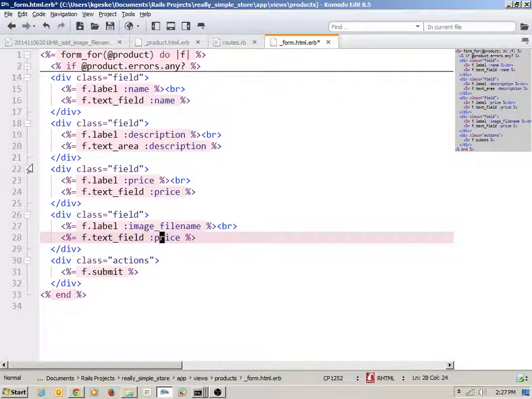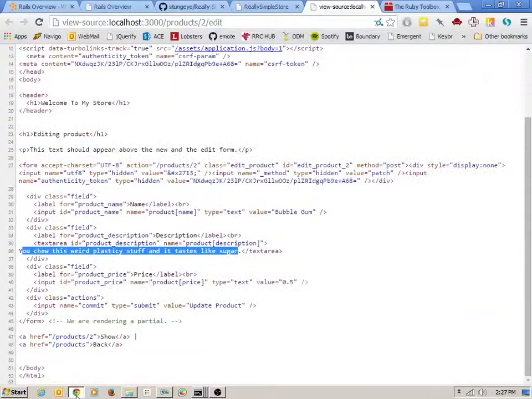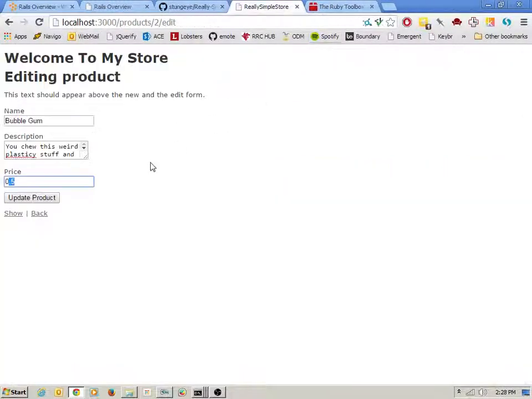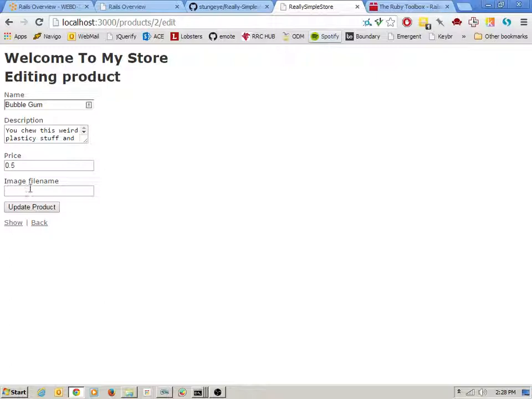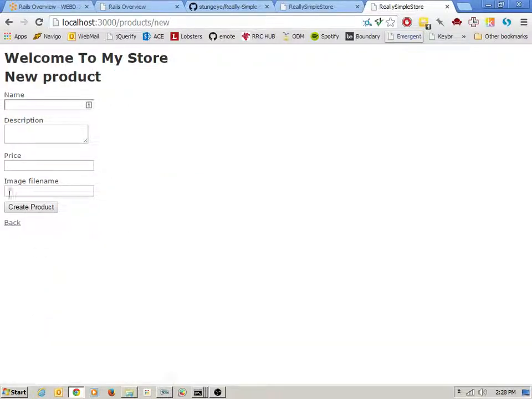And instead of a text field for the price, it's now a text field for the image file name. I'm using that f property. And if I go back to my edit, we've got an image file name. Also, if I go to my new, we've got an image file name in there as well.